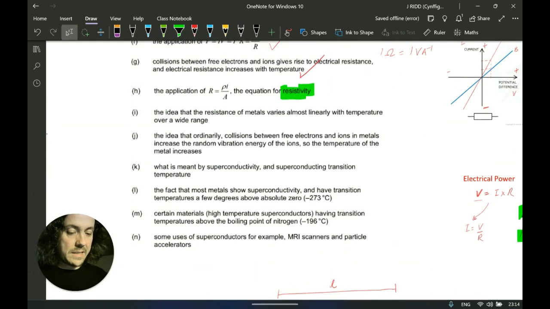So I'm going to say that that is pretty much done. I'm not going to go through the practical for determining resistivity. I think practicals, specifically the specified practicals, would probably be worthy of just doing in their own video at a later date.